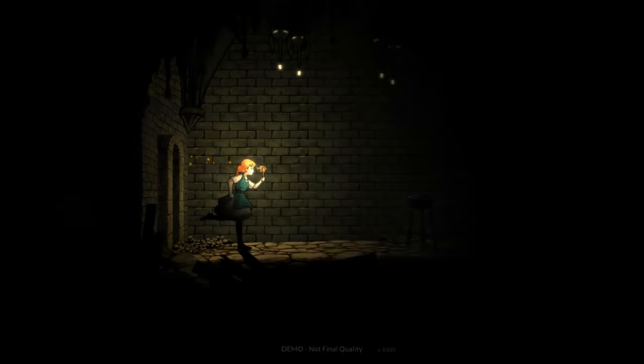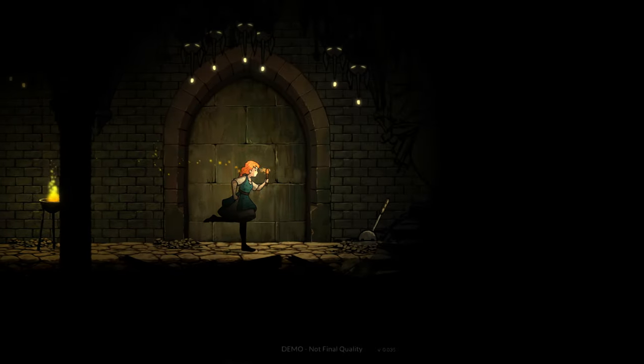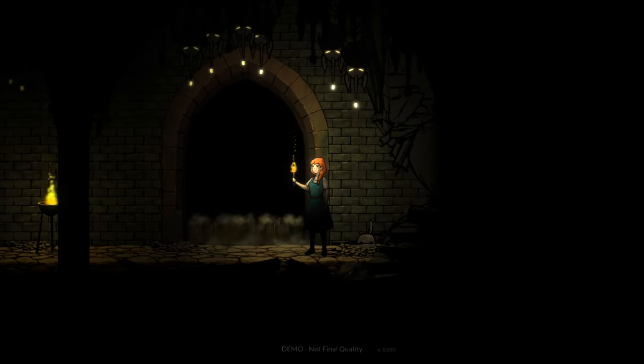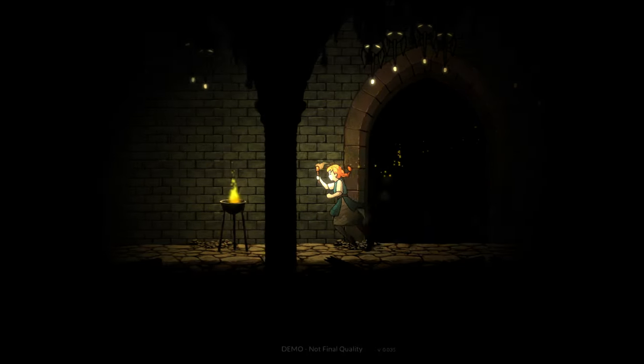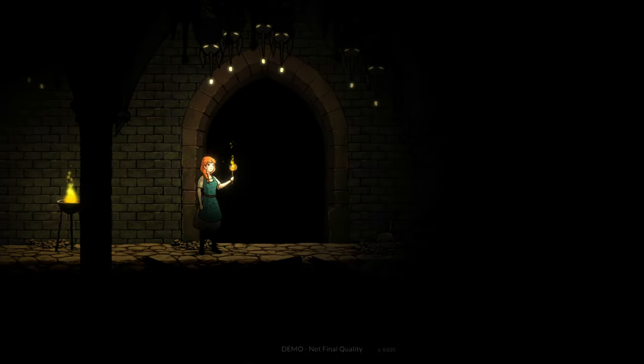Okay. Got a fresh. All right, now what? Okay, so we got that lit. That's good. Oh, what do we got here? Come on, pull it. Oh, I broke it. Oh, that can't be good. That can't be good. Let's light this up one more time. Oh, this is creepy. X to go in, I guess.